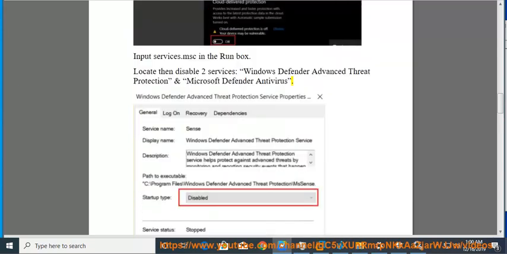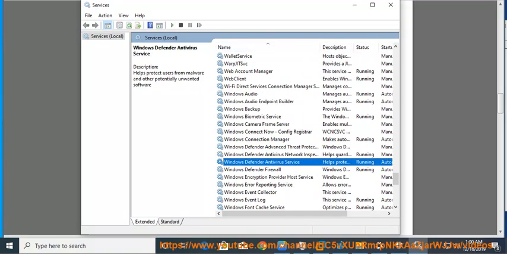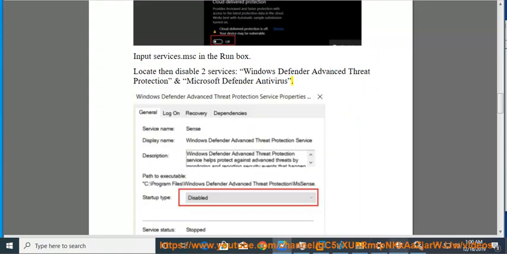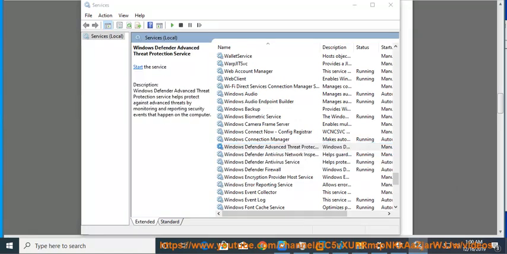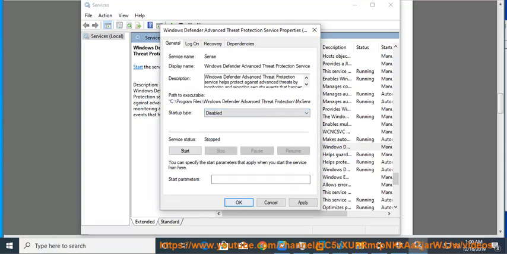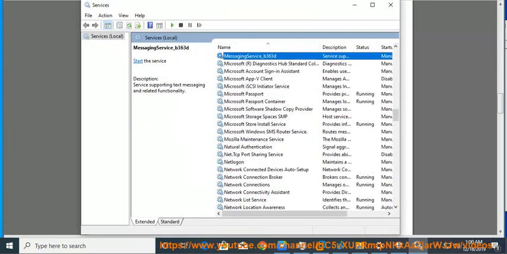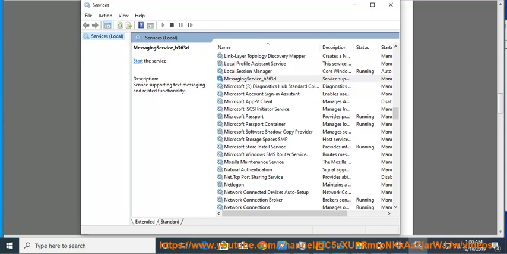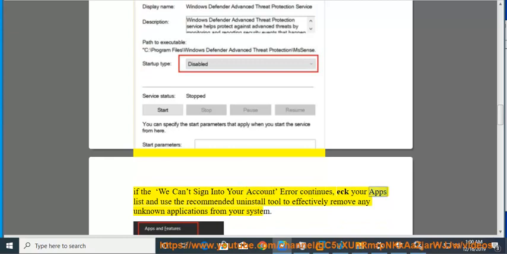If the "We can't sign into your account" error continues, check your apps list and use the recommended uninstall tool to effectively remove any unknown applications from your system.